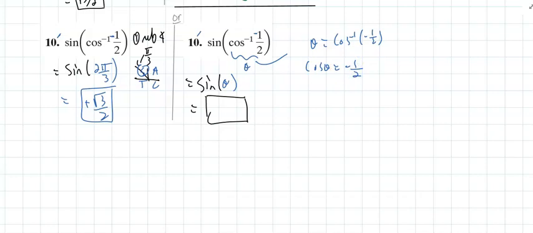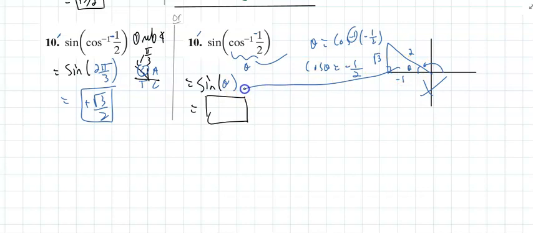And now when I want to draw the triangle, I could figure out cosine is negative in quadrant 2 or 3. I am certain that angle right there is in quadrant 2 because inverse cosine is only allowed to be in quadrant 1 or 2. Adjacent over hypotenuse, this is negative. In this quadrant, y is positive. And the sine is the opposite over the hypotenuse. How do you do this? It doesn't matter really. It's up to you. If it is a standard angle, I suggest you stick with this. And if it's not a standard angle, there's no way other than the triangle.